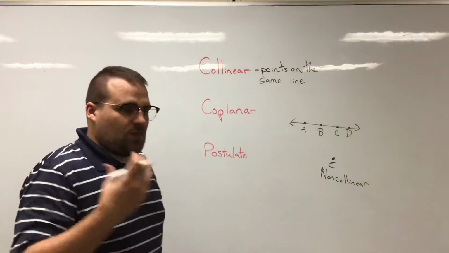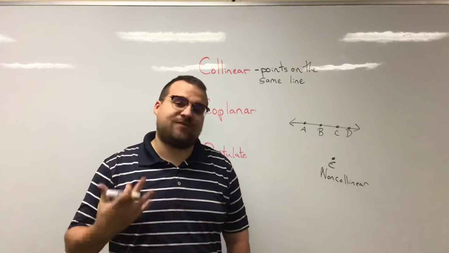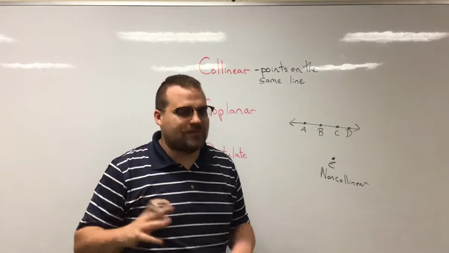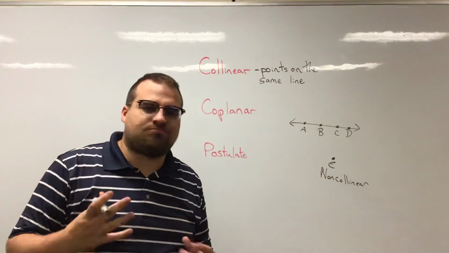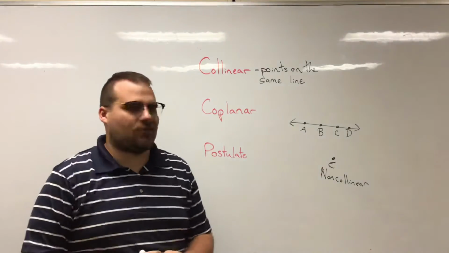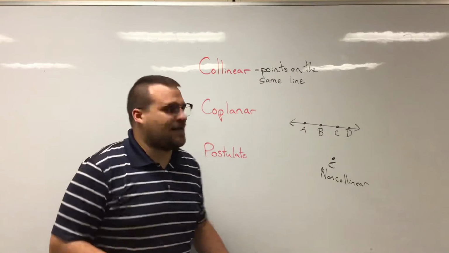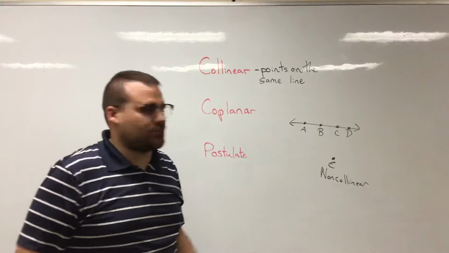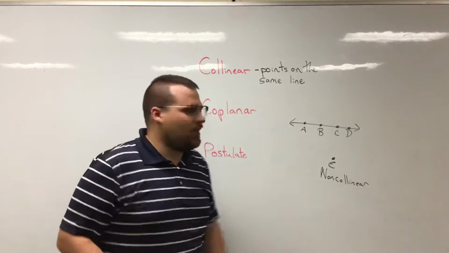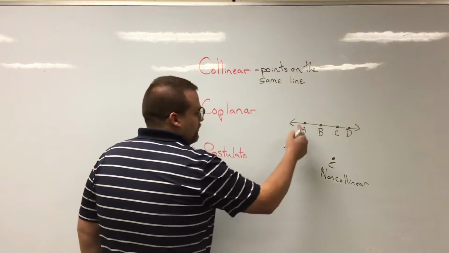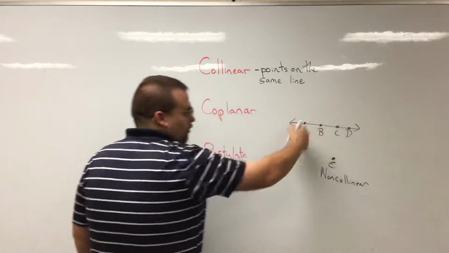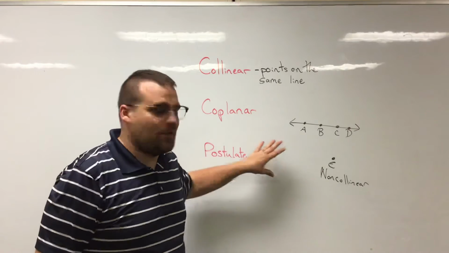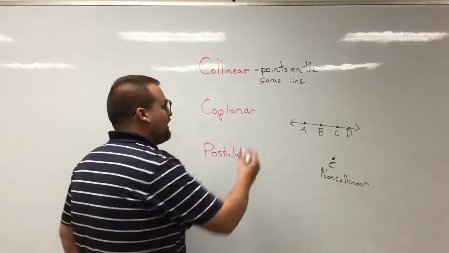Now, coplanar is kind of the same idea, but with planes. Now, we said before, planes are kind of a complex thought. It's kind of like saying this wall is a plane going out forever in every direction. It's this surface, right? And if I said I had point A, B, C, D, and E, well, they're all on this wall. They're on the same plane, right? So all of them are coplanar.